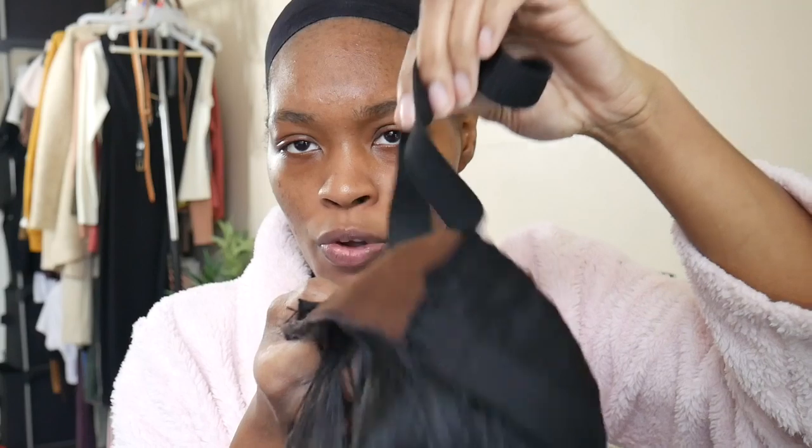I finished my skincare routine off camera and went ahead and laid my hair. Instead of flat twisting it, I've been seeing a lot of girls just gel their hair down like they're doing a low bond, so I did that method — it is so freaking flat. I also sewn down an elastic band, but not at the perimeter where the back of the closure is, to lay that part down flat. The front lays down flat without a band. Now let's go ahead and plop this baby on with a side part.